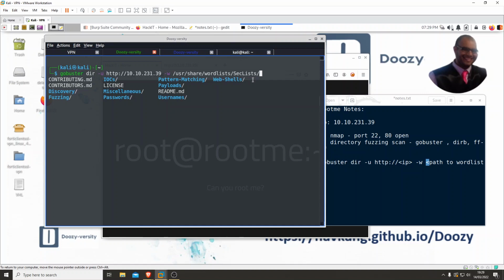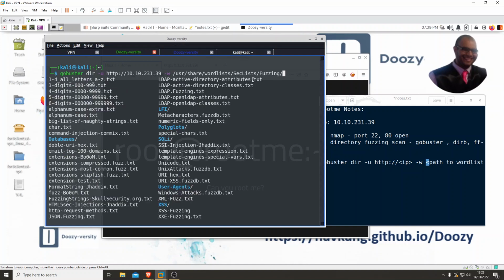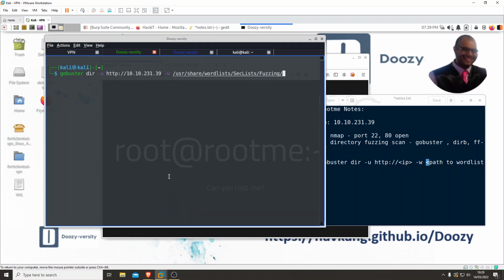And then we want to run, I think it's under Discovery. Let's find out. Yes, I think it is under Discovery. Let's do Web-Content. No, it's not. Let's try Fuzzing. Here we go. Are there any common ones? No, it doesn't seem to be.